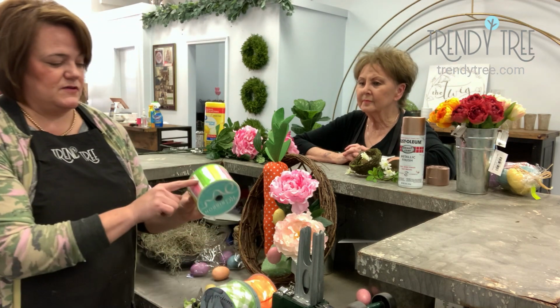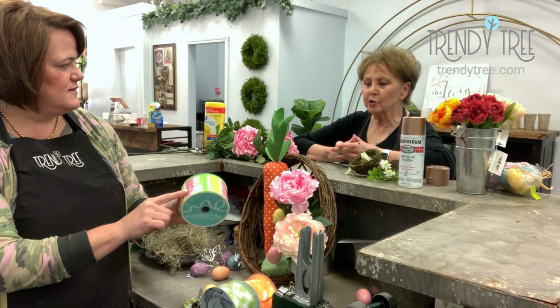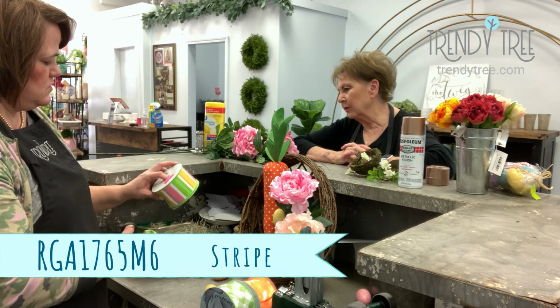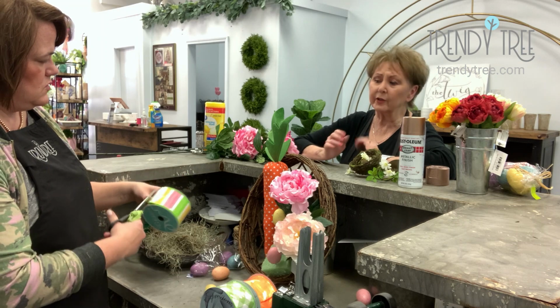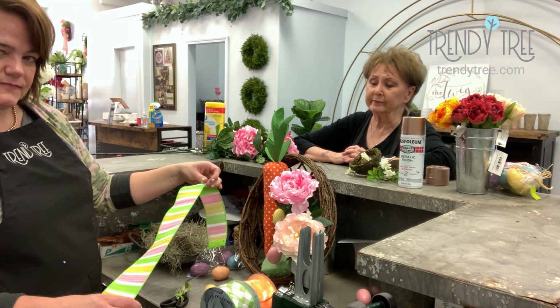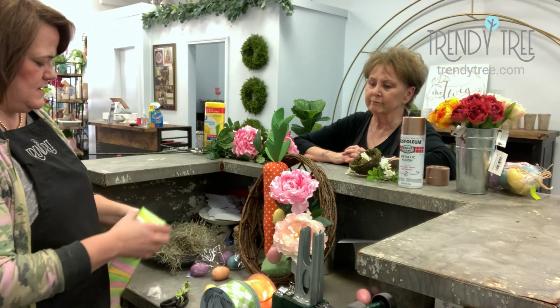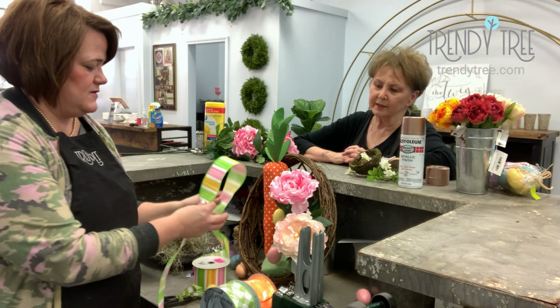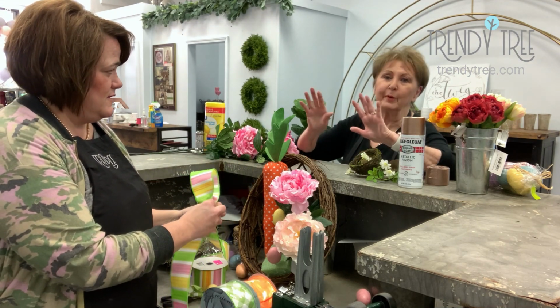I really love this one. That is a new stripe this year. I'm not sure if they call that a watercolor stripe, but it's got just a little bit of glitter in it too. It's just pretty. It's really pretty. It really looks like spring and Easter to me. It does. Now Rachel is a freehand bow maker.